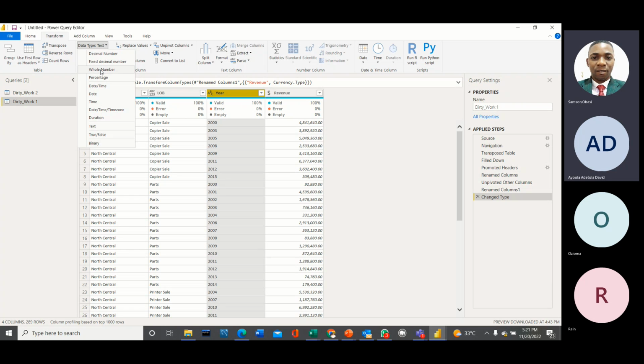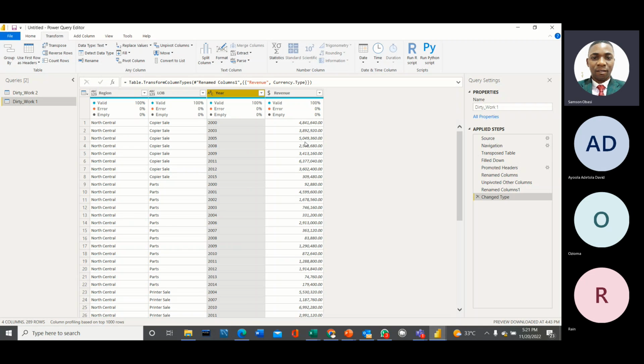If you should try that, you definitely have 2000 summing up with 2003, 2004, which isn't so. So when you want to report this revenue, remember, every table, every data for reporting must have a date. And when you talk about date, it can be day, month, year. I don't know if that is clear.